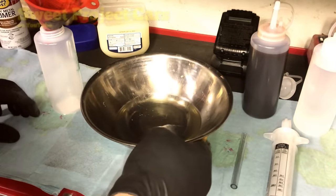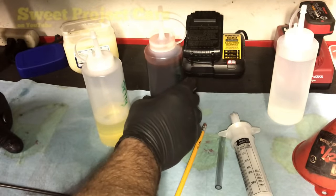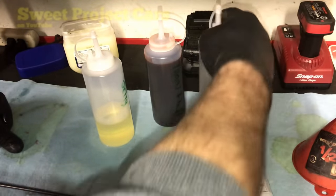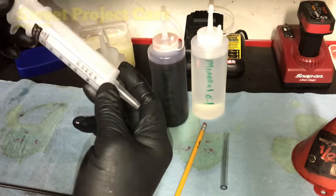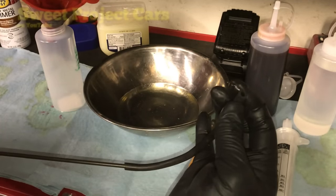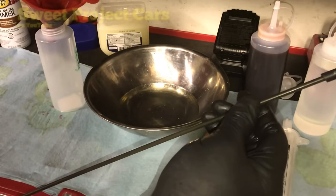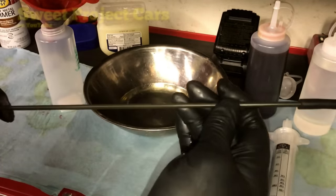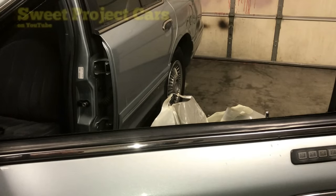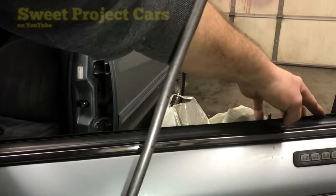Once done, get your funnel ready, let it cool just a little bit, and dump it in — very simple. For my personal vehicles I use transmission fluid; there's probably not a better rust inhibitor out there. We have a small piece of rubber hose — basically 3/16ths — and a piece of brake line roughly the length from the top of the door where the window seal is down to the bottom. The rubber hose just goes over it. You can also use 3/8 brake line — I suggest the larger tubing at one end and the smaller at the other.